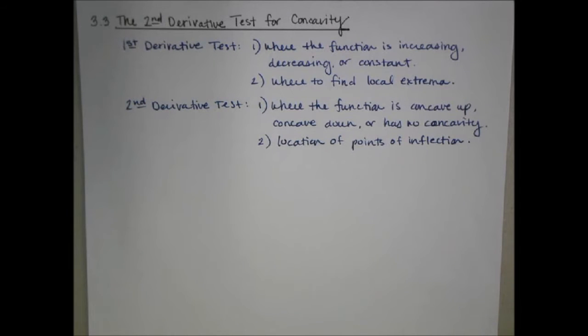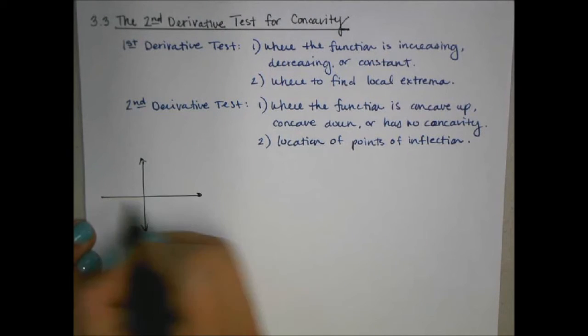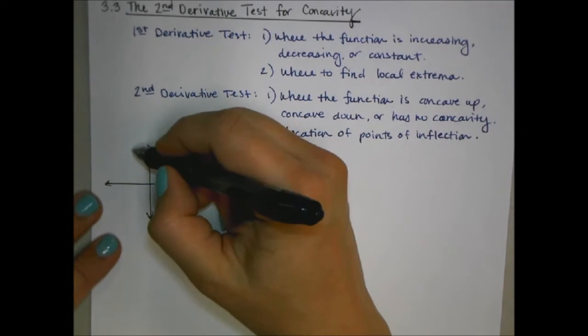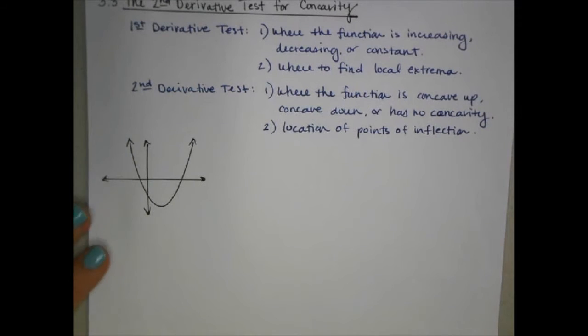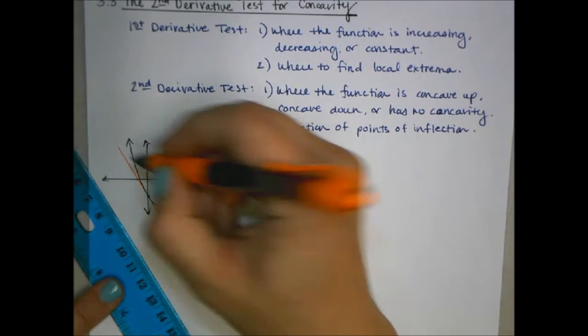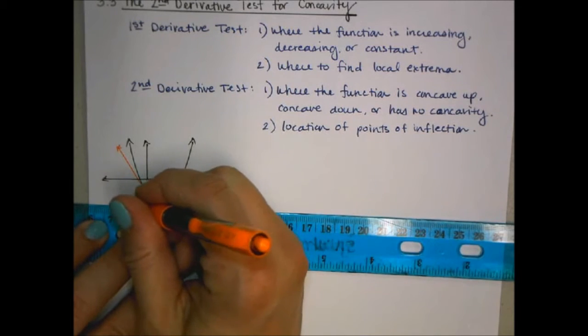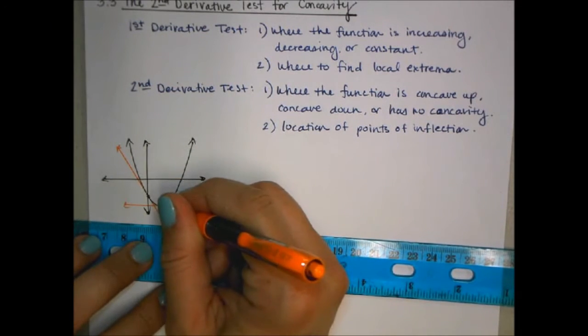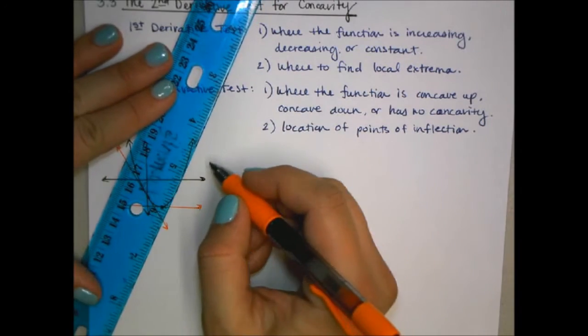So I'm going to demonstrate this with some graphs. Our first function we want to draw is like an upward-facing parabola. If it's hard to tell that this function is concave up, which it is, we're going to think about drawing tangent lines along this curve. If I pick any point on my curve and draw some tangent lines along it, what I'll notice is that all of my tangent lines lie under this curve. What that tells us is that the curve is concave up.